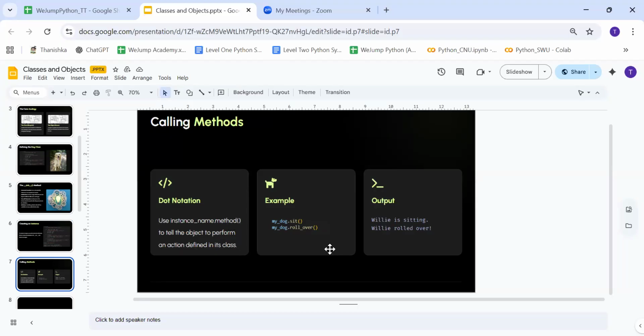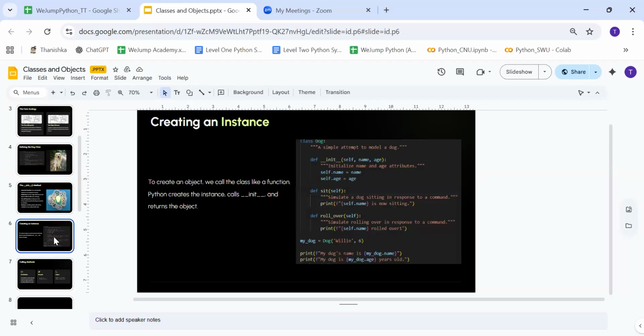So here you use the instance dot method. Method means the function, to tell the object to perform an action defined in the class. I'll tell you again: you use the instance name dot the method. Method means not this one now, these two, like sit or roll over.